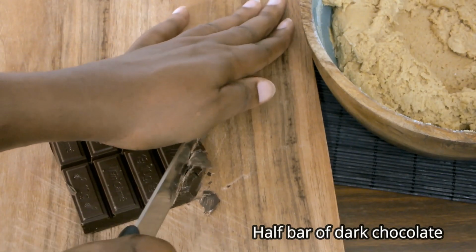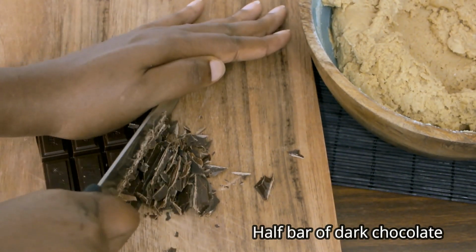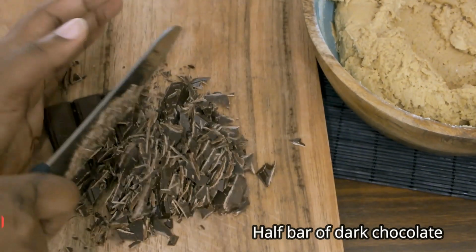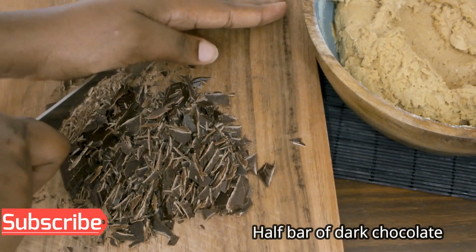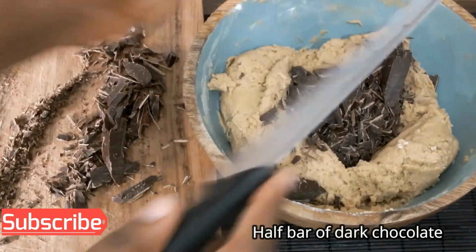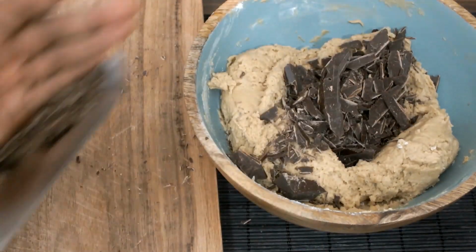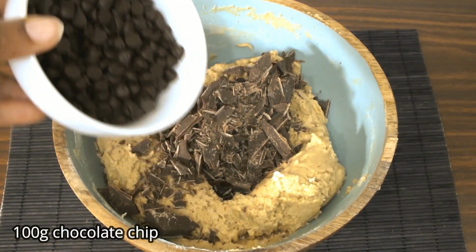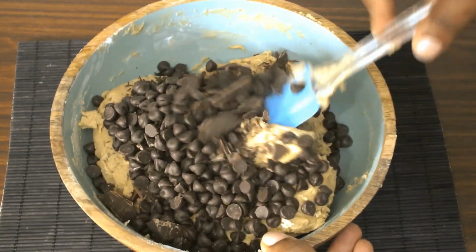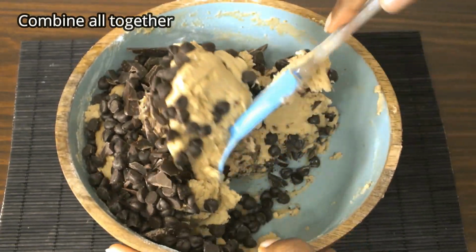I'll slice half a bar of chocolate. And I'll be combining this with 100 grams of dark chocolate chip. Very gently fold in the chocolate chips.